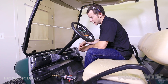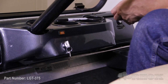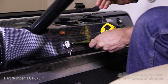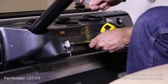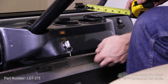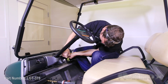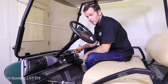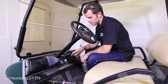So with that being said, I'm going to mount this push-pull switch about 1.5 inches to the right of the key switch. So with my tape measure, I'm going to measure out 1.5 inches, mark it with my marker. Then knowing that the center of the key switch is about 1.5 inches from the bottom of the dash, I'm going to measure up 1.5 inches and make my mark. Now where those two marks intersect, that's where I'm going to take my center punch and make the hole to start drilling.